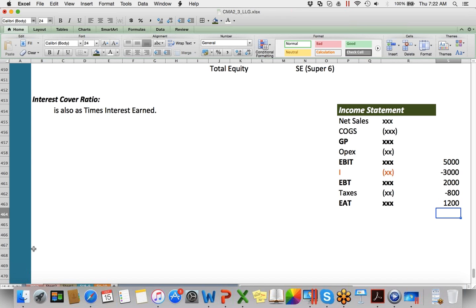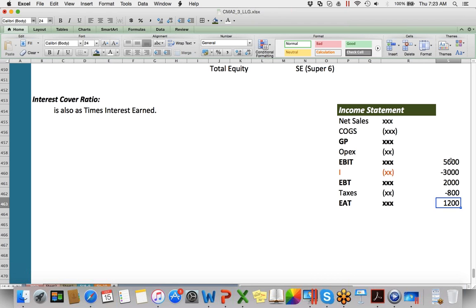Banks do not like to have this situation. What they say is that by giving some loan to your business, we are getting 3 million, but you are taking home 1.2 million. From 1.2 million, how do you pay installments? How do you pay your shareholders? And how do you retain some amount of profit in the business? It is not a good sign.